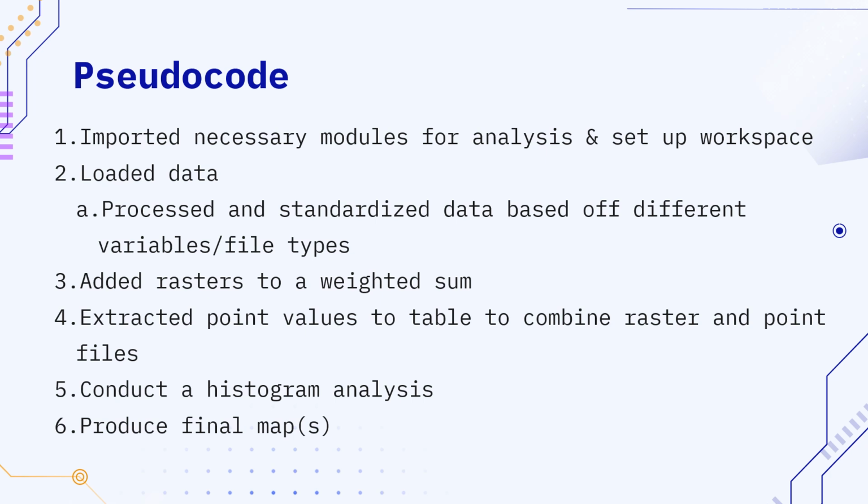And we also standardized the temperature and precipitation data through z-score normalization using NumPy. After all of this was done, we performed a weighted sum to account for all the standardized variables. We extracted values to table and used this table to do a histogram analysis. And lastly, we used locate regions to finalize a raster map so that we can compare the actual point data of the invasive species to our predictive model.